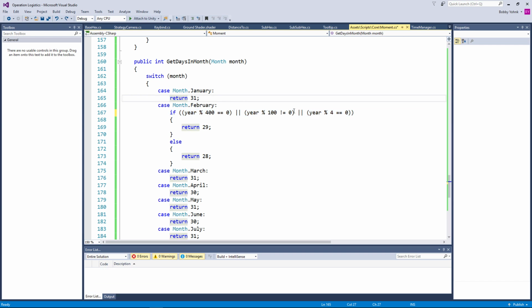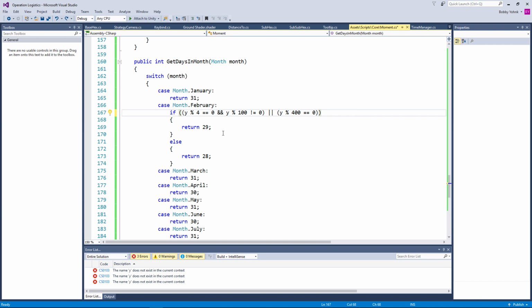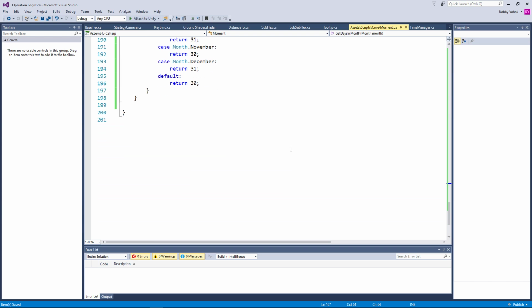So this here isn't going to work correctly, because if I understand correctly, the way the leap year is calculated, every 4 years is a leap year, but not every 100 years or something along those lines. So if I put this back in here, this is the correct code here. Of course, we need this to be year instead of Y because I just copied this in. But there we go. That's the correct code for determining whether it is in fact a leap year or not. So that should work just fine.